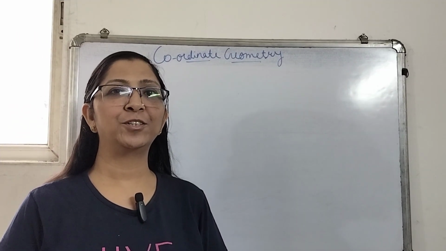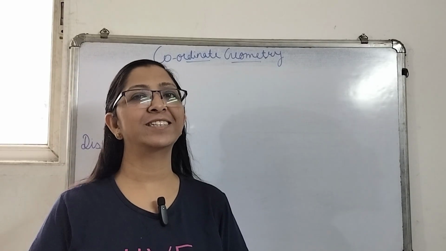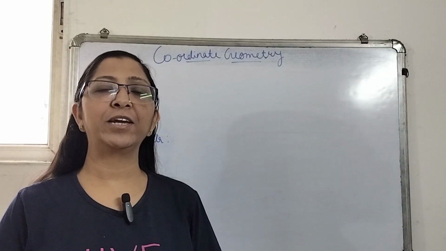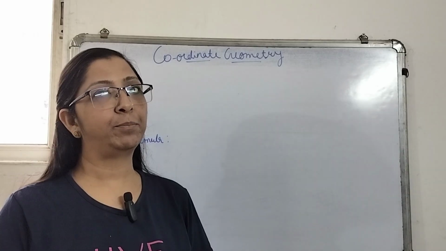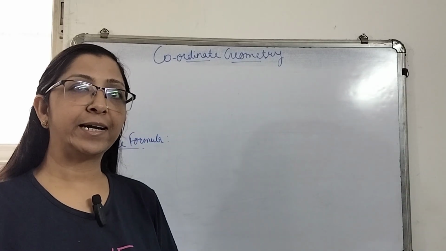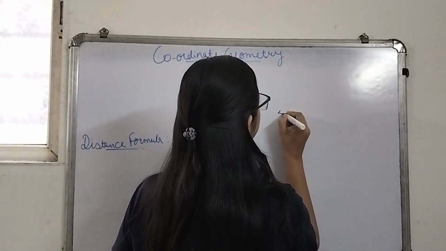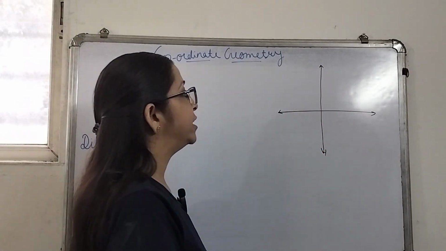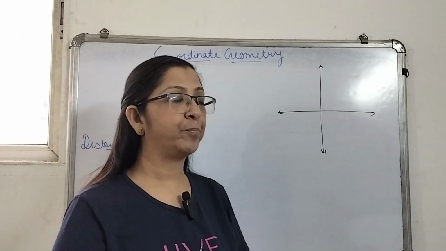Hello everyone. Today I am here again with you all with a new topic of mathematics, that is coordinate geometry. In our previous classes we have already learned that if we want to locate any point in any plane, then we want two coordinate axes. So these two coordinate axes which we are taking as the base are the x-axis and the y-axis. These two axes we are taking for locating any point in a plane.